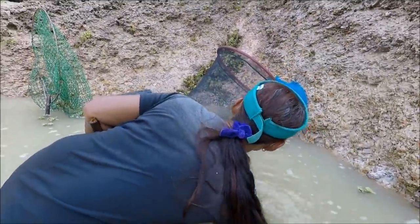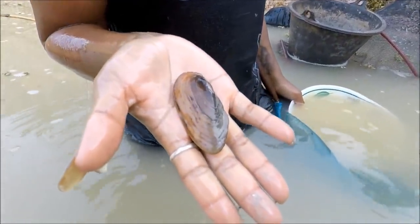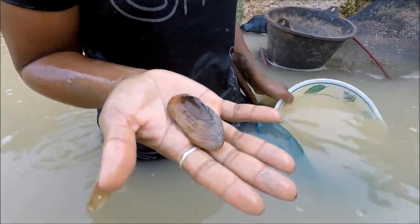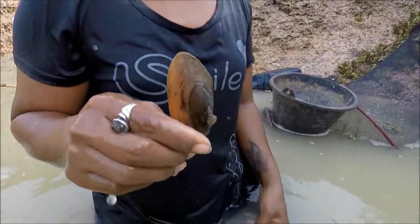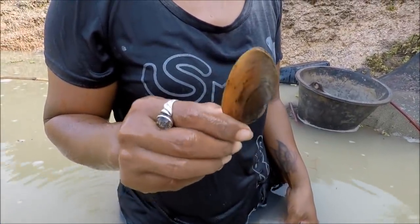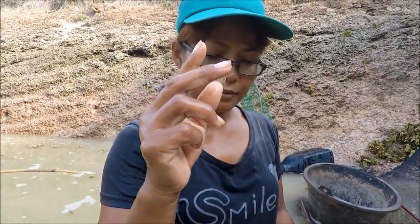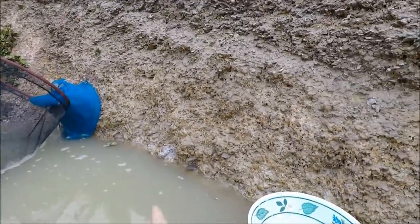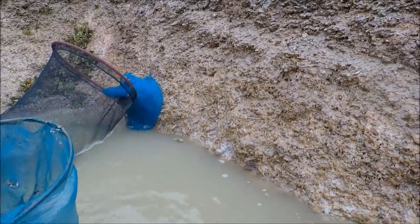Here's the proof of the pudding about our freshwater mussels or clams. Brilliant. These were put in less than half the size. How long ago was that? Not long ago. A couple of months, three, four months, something like that. So that's brilliant. Really cool. We were getting loads yesterday in the net, and really they'll be on the bottom rather than in the side. We get some that have burrowed into the side, but yeah, they like the really soft stuff.